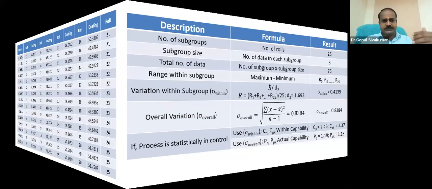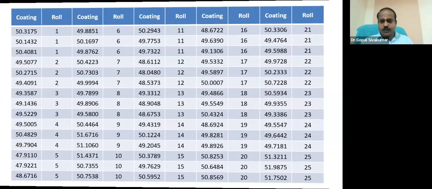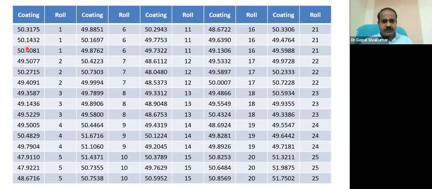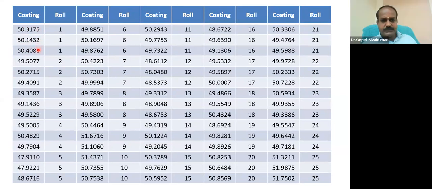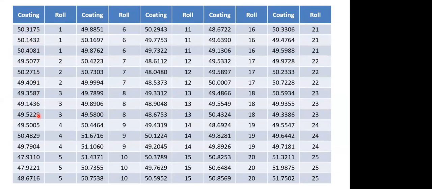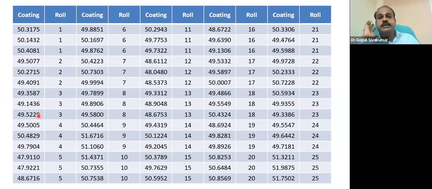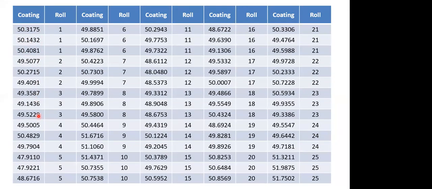Let me give some explanation here. See here, for the first subgroup, how many data you have? 3. Can you find out the center point here? Can you find out an average for the first 3? Am I audible? Yes, sir. 50.3. First subgroup average. Similarly, I want you to calculate second subgroup average. I want you to calculate third subgroup average. If the averages are close to each other, the between capability is better. Are you getting me? Yes, sir.